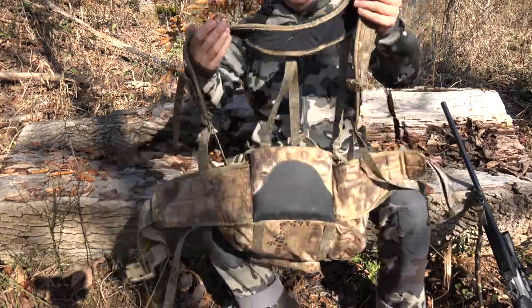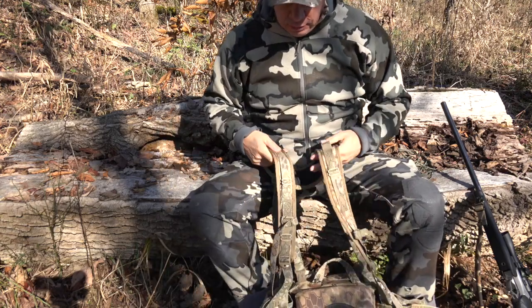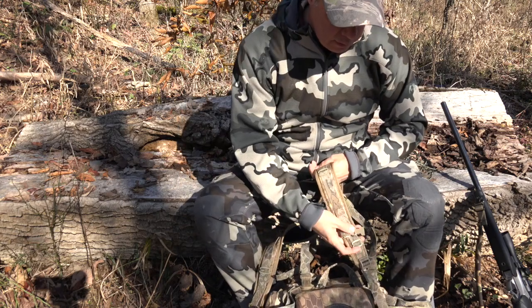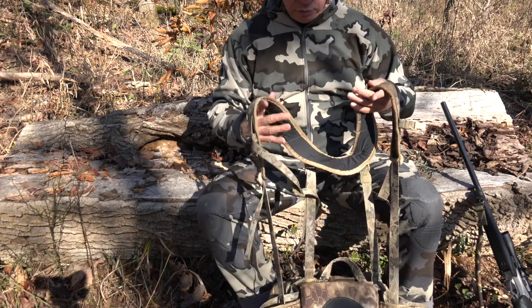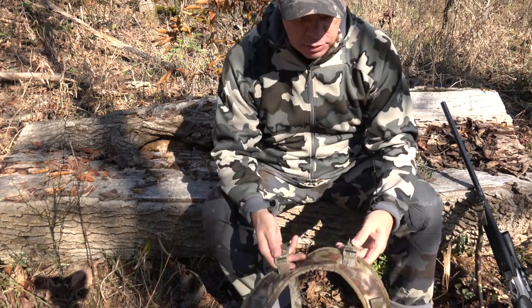You have the harness here. Very comfortable. And from what I understand, it was made specifically for this Hellcat. It has the vertical adjustments here, shoulder straps. It also adjusts in the back if you need to, but I don't even mess with these.